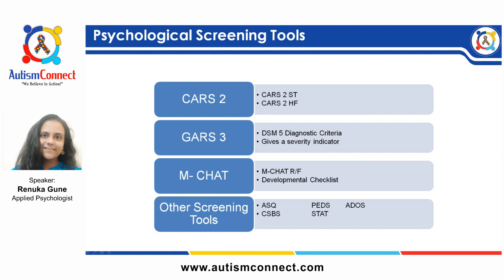Next would be the PEDS, the Parents' Evaluation of Developmental Status. This is a very general developmental screening tool. Again, it's in a parent interview format, and it measures developmental and behavioral problems that need further evaluation, right? Especially when you're using the PEDS, I think it's much more useful as a surveillance tool, to understand what is happening rather than a screening tool as such, just to have a general understanding of what the child is going through and what issues the child is facing, through the format that the PEDS has created, which is again very beautiful.